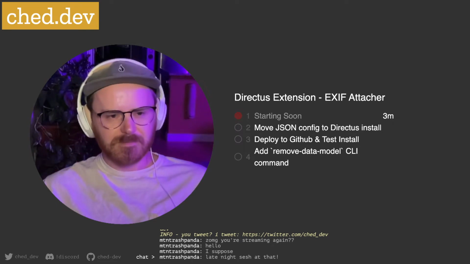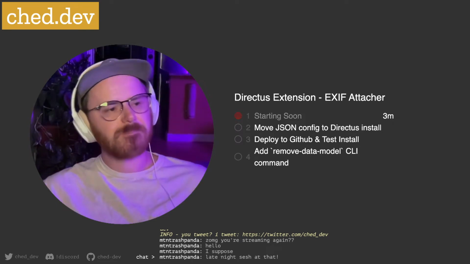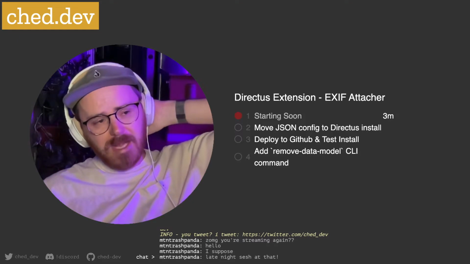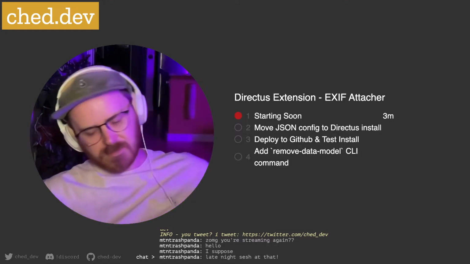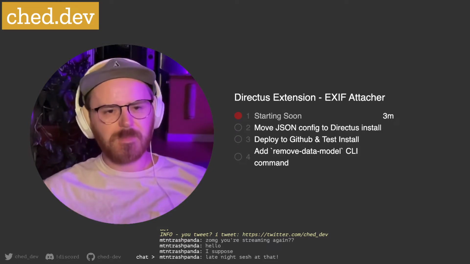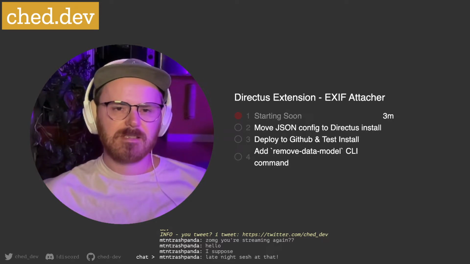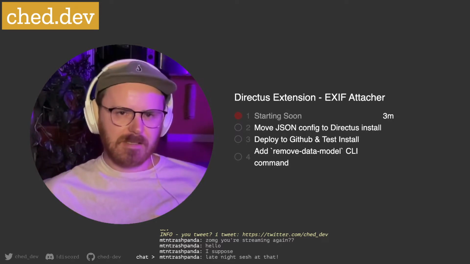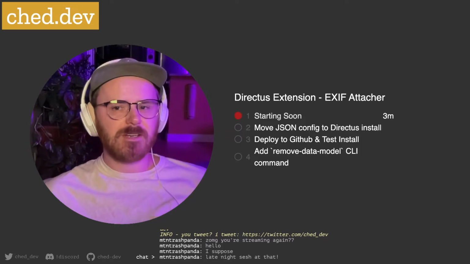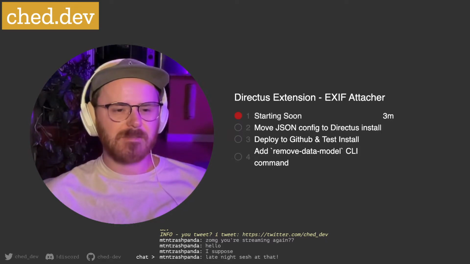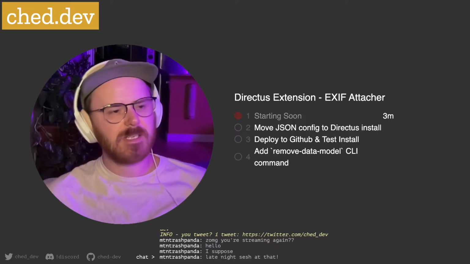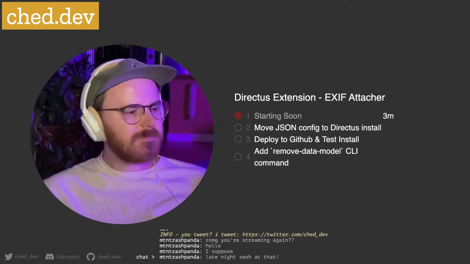And then if we have time, we'll add the remove data model command. That's really just to remove it from your config. If you've added one, you can delete it in the admin, but it won't delete the hooks. I'm also curious to know what happens if that is the case. If the app will still run okay, or if it'll throw any errors.